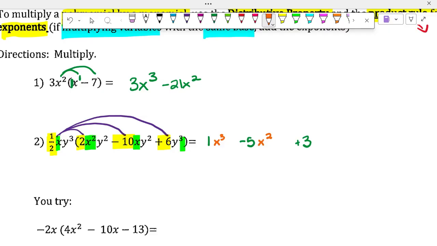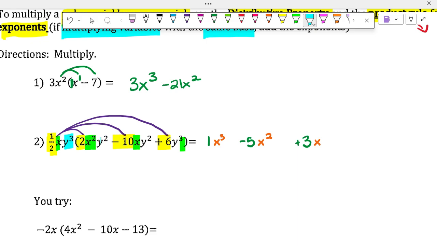And what happens if I'm multiplying x to something but there's not an x there? Right, it's just 1x. Do you guys understand what I'm doing right now? All I'm doing is breaking it apart, so it's just one at a time, and you can totally do this with any distributed problem. So x times x squared, I added the 2 exponents to get 3. X times x, I added to get 2. X times no x, I added 1 plus 0, which is 1.